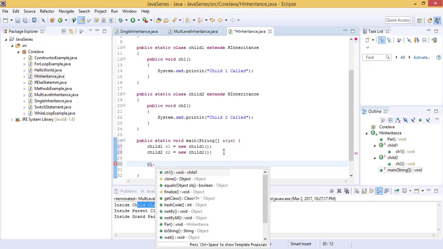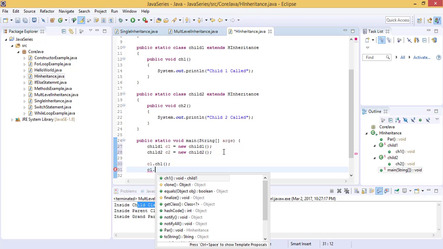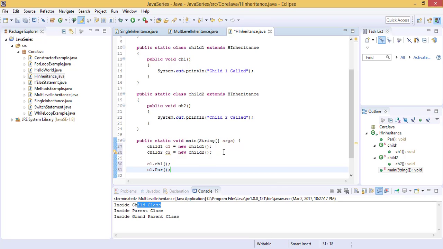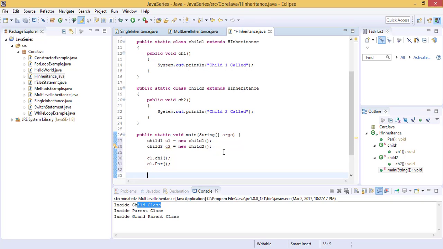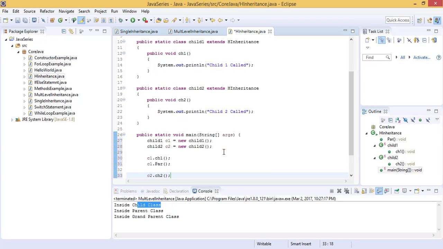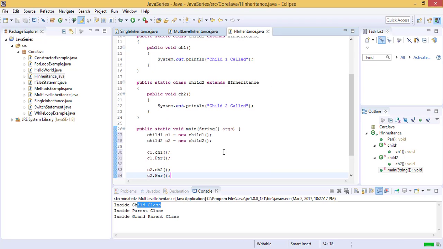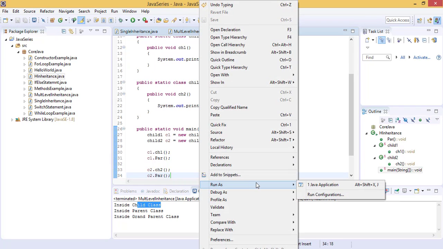The first method was ch1, right? And now I'll call the parent method from this object. Similarly, from c2, the object of class child2, I'll call the method ch2, and from c2 again I'll call the parent method. Let's check the output and check whether hierarchical inheritance has been implemented in this program or not.